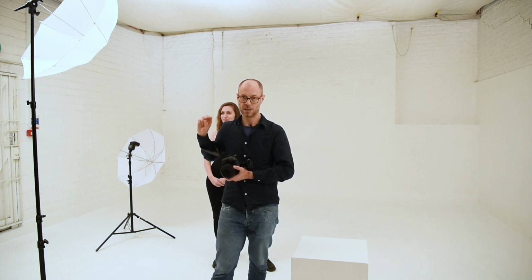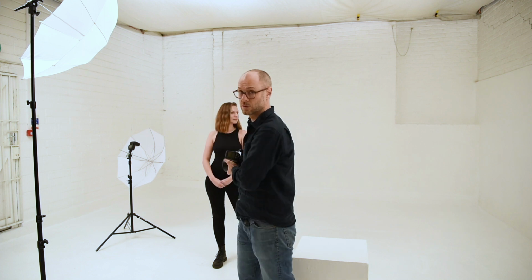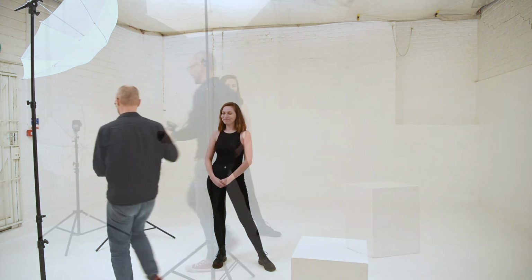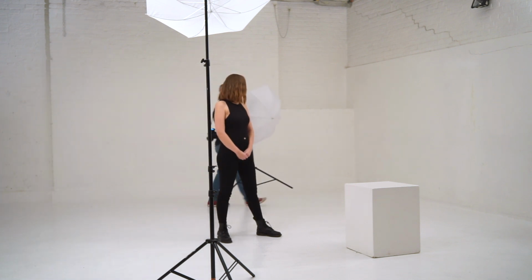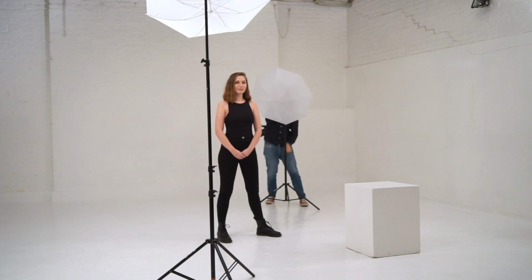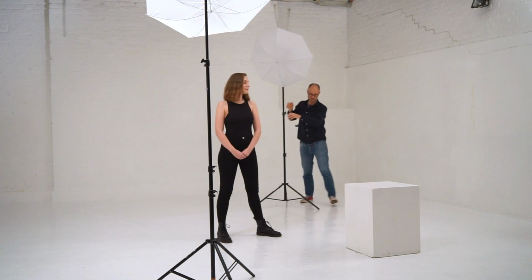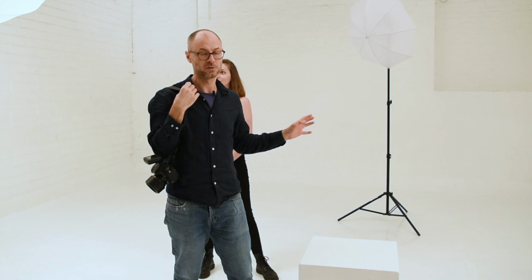So I'm going to get my other light, which is there right now, and I'm going to position it on the opposite side to the main light, and I'll show you where I'm going to put that now. So you can see where that is. That is to an angle off to the side, high and behind Natasha. So this flash is going to stay exactly the same. This is the main light.